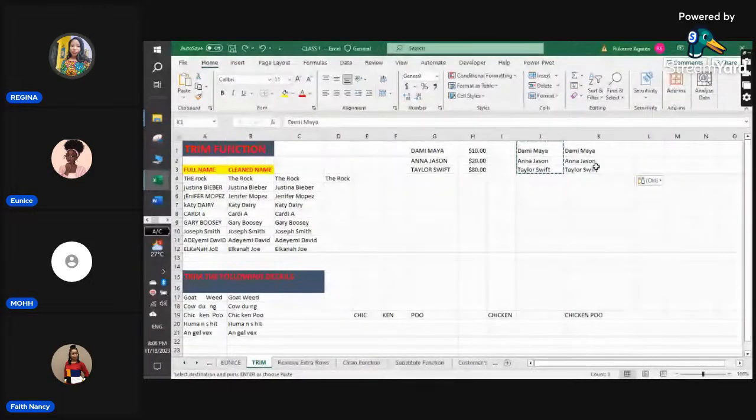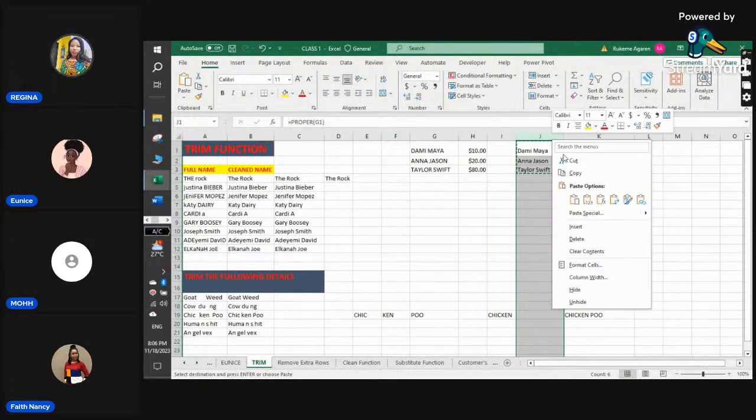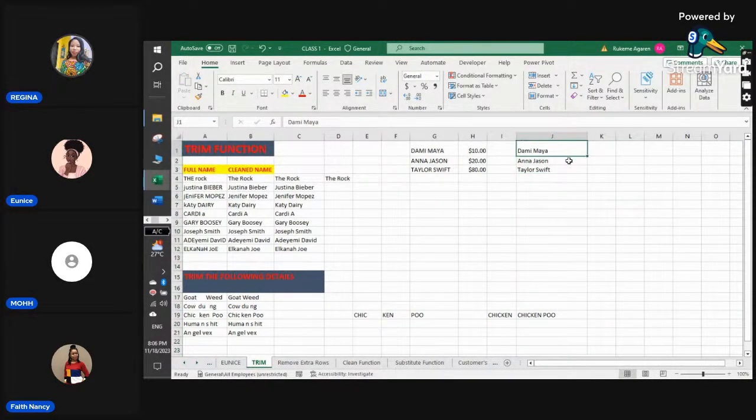Notice this one no longer has the formula. It's just showing the name. Then I can now decide to delete this entire column. I hope I don't have anything there. So you see, now I have everything and they do not have the formula.